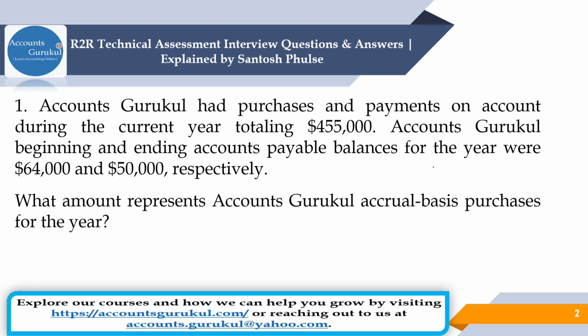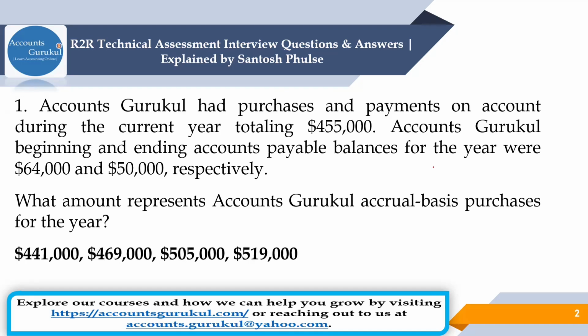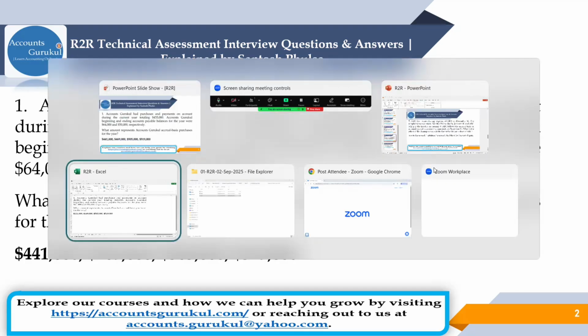The expectation from these questions is that if you are experienced, with more than 2 or 3 years of experience, or irrespective of experience, if you are a graduate, qualified, or have done a PG, then without looking at the options, you are expected to give the answer. What amount represents Accounts Gurukul's accrual basis purchases for the year? In these assessment questions, options are added, but which one is correct? That's the question. Now we'll jump to Excel to discuss the same.